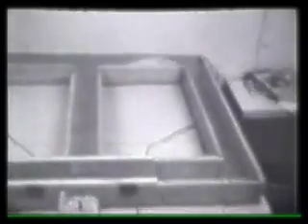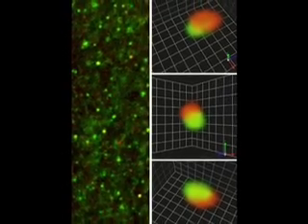For the first time, scientists have witnessed a new memory being formed. High-resolution images captured the memory laid down by a rat as it learnt to navigate a maze. Fluorescent antibodies highlighted the changes in the synapses of the rat's brain — the microscopic connections between nerve cells. After the experiment, 1% of these connections had been strengthened. It's a major breakthrough for scientists who now want to create a map of where the brain stores memories. Don't forget to tune in next time.